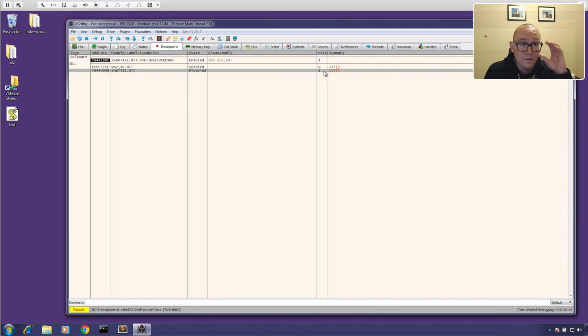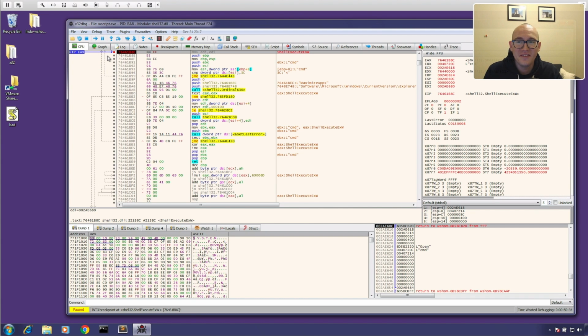So let's go and check out and see what's actually being passed to ShellExecute. What is the script executing? Let's go to the CPU view, and here we have EIP pointing at ShellExecute. So on the stack, we should see the arguments for ShellExecute. So what I'm going to do is bring up MSDN with ShellExecuteEx, because the arguments are a little bit tricky. They actually pass a struct and they're not arguments. So we're going to have to parse that struct out. So let's pull that out.